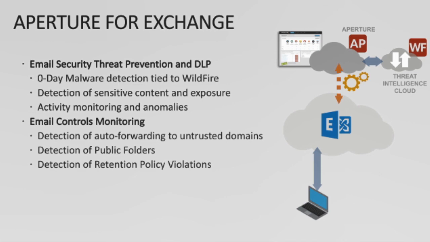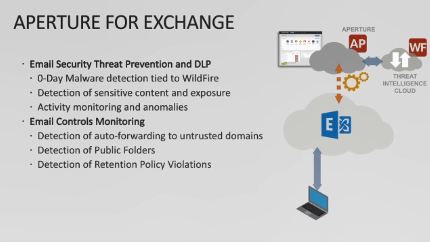If there are public folders and sensitive content getting into public folders, which are not supposed to be company-wide available, it will detect those things and say that this data is going to public folders. We have a 1-year retention policy on all our emails because of legal hold issues and legal problems. Users can override them for certain real reasons. So our IT and InfoSec team wants to monitor who the users are who are overriding the retention policies and what the justification is for overriding them.